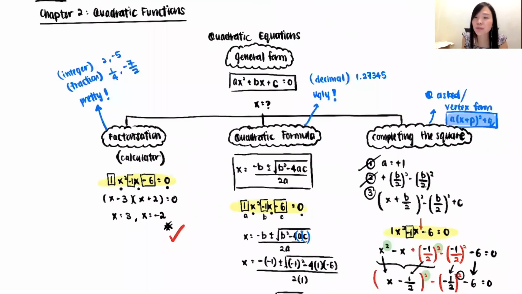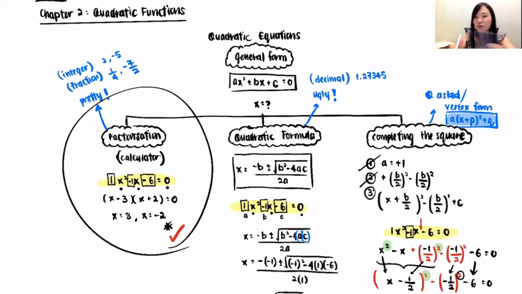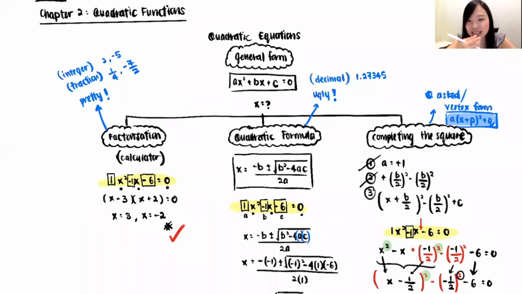And I repeat, these three methods, their answers will be the same. So guys, one person asked me a very good question. Teacher, how do I know the answer is pretty or ugly? Because out of these three choices, if the question never mentioned, you will always stick to this, right? Then when you stick to this, you will press the calculator. The moment you press, you can know from the calculator whether the answer is pretty or ugly. Then you can straight away jump to the next method if the answer is ugly. Make sense, right? Because you will always start from the easy one. Where got cheating? Don't say like that.